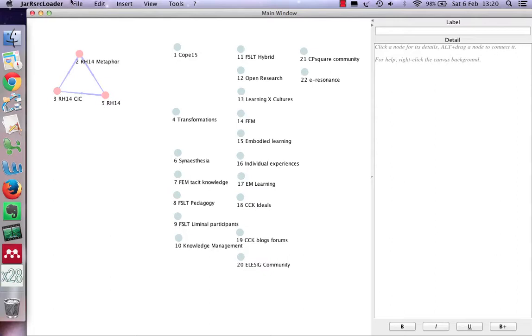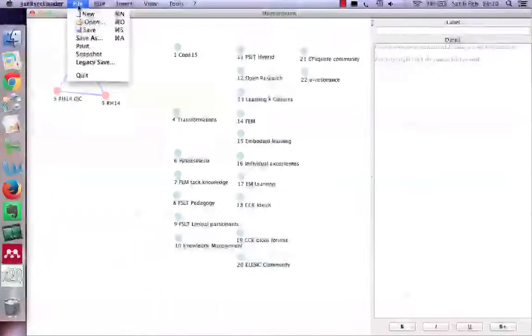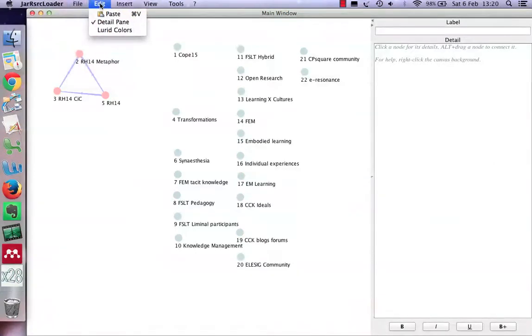Apart from the tools along the top here, there are quite a few different tools associated with this, so you can save it in various ways. So for example, I'm going to show you in a minute I can save it as an interactive map, or I can save it as a screenshot. So I'll show you examples of that. You can change the colours to help you see the maps in the way you want to.